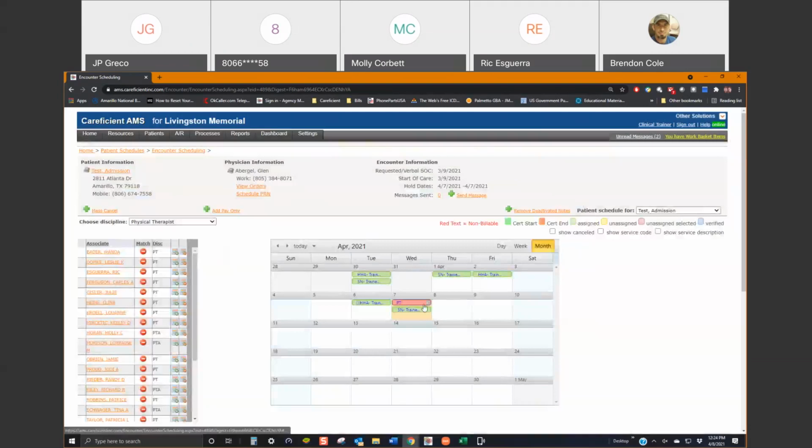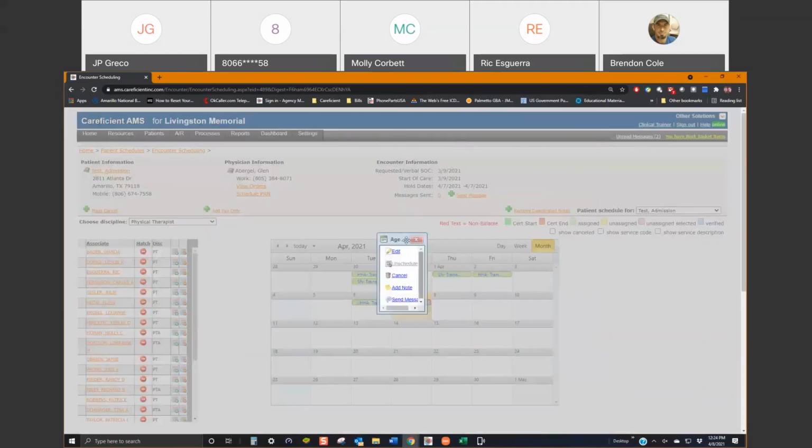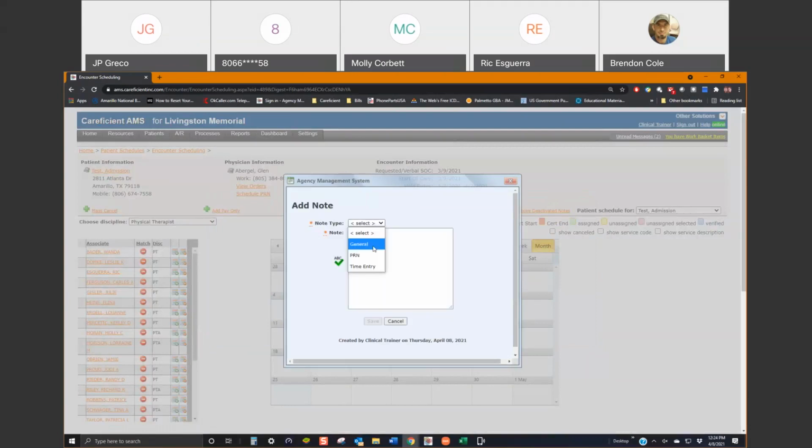The other things I use these for is if this was a 30-day eval, even though you ordered it in a weekly frequency, you could drag it outside that 30-day. So if this was a 30-day assessment, I would go ahead and add a note saying this is a 30-day assessment so that if you do need to move your visit, you make sure you move it the right direction and you don't go outside of your window.